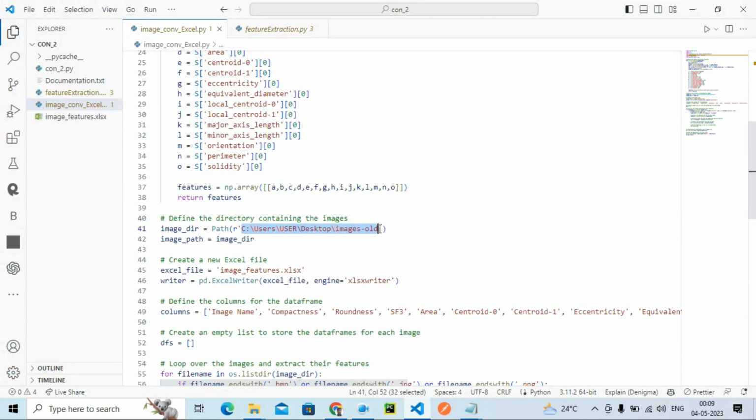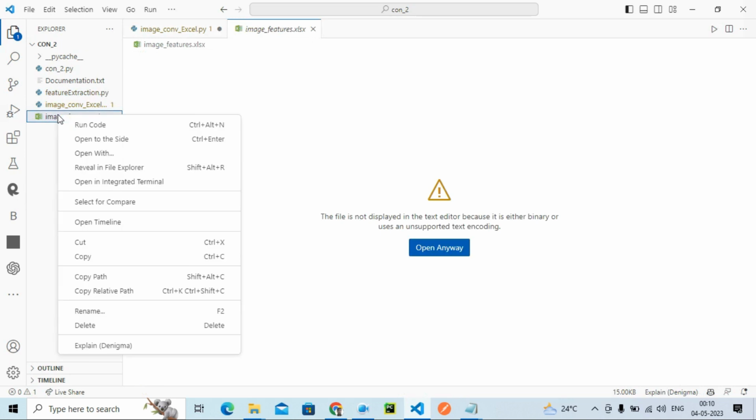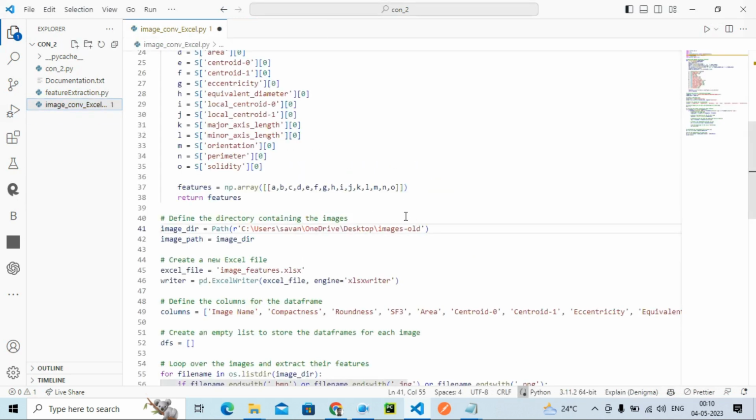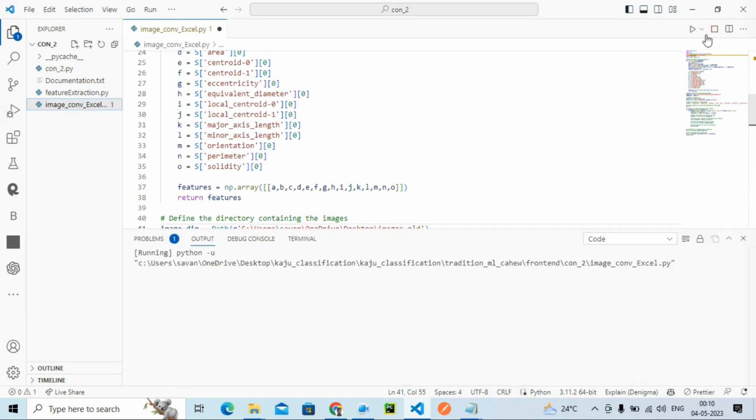Okay, so it got generated here. I will just delete this for the sake of right now. Now I will run this code right away.